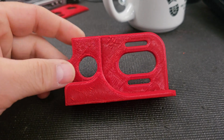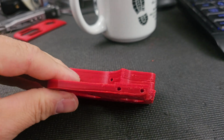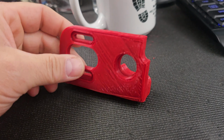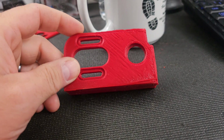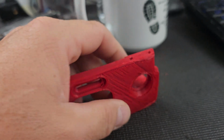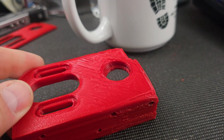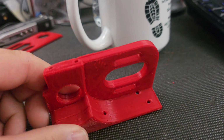So this is the motor mount portion that I printed, and it didn't print very well. I did a quicker print on it. As you can see, it kind of jacked up the top there a little bit and on the bottom. But the hole locations seem like they're going to work, and it even recessed where the screw mounting is going to be, so that's nice. I've got a bearing location there with a little lip for the center differential, so that should work.